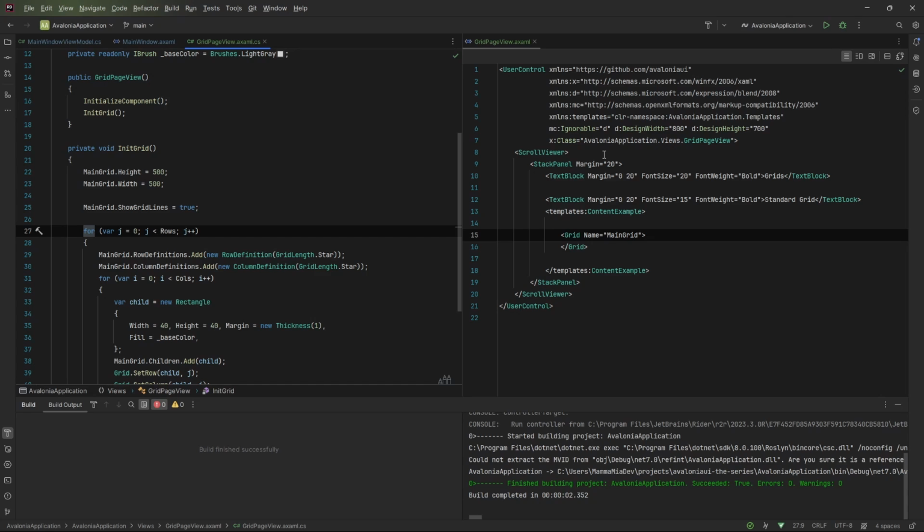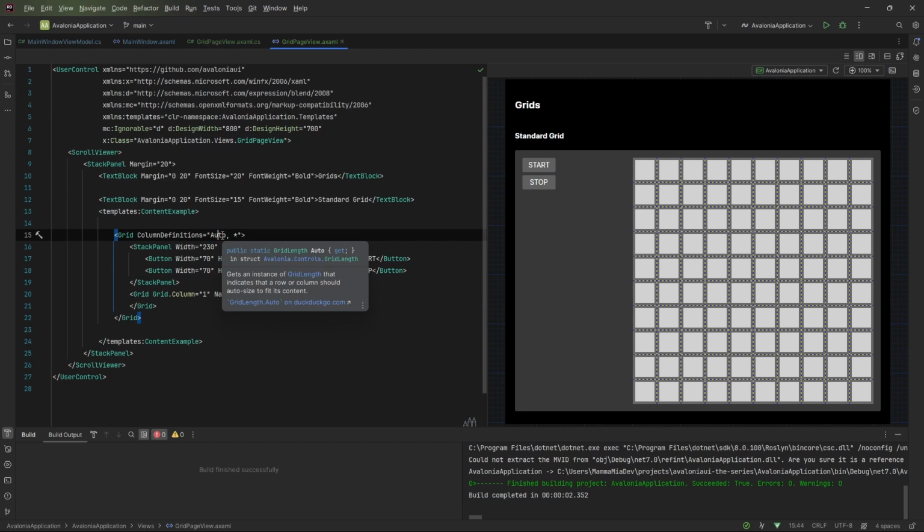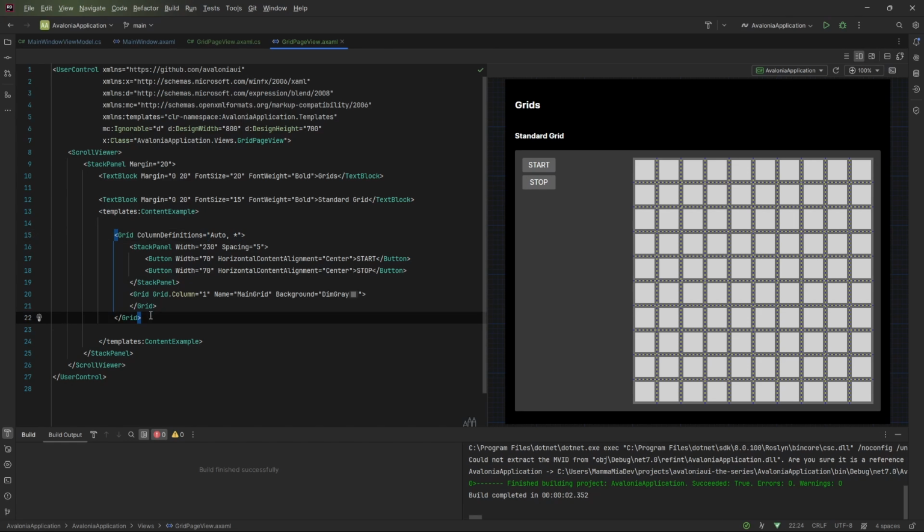If you're interested in how this is working, you can always find the source code on GitHub. Let's see you in a second. Here we are. So I created a new grid with just two columns. The first one is defined as auto, so it will take the space needed by the inner elements, and the second one will take up all the space. So on the left we will have the buttons, on the right we will have our inner main grid. And that's why at the beginning I said that the grid is very versatile. You can create and nest as many grids as you want.